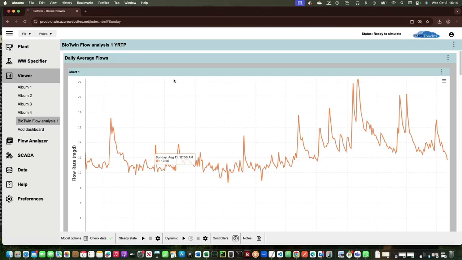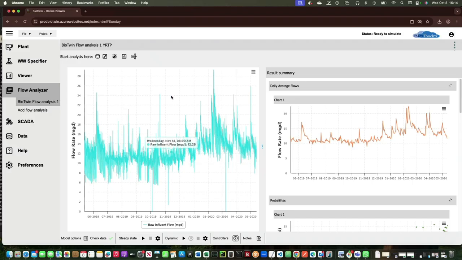Once you've created it, if you do something new in your flow analysis, if you redo a certain step in your flow analysis, you would have to add the charts to the dashboard a second time in order to get the most current charts. There is no live link between this dashboard in the viewer and the flow analysis over here.